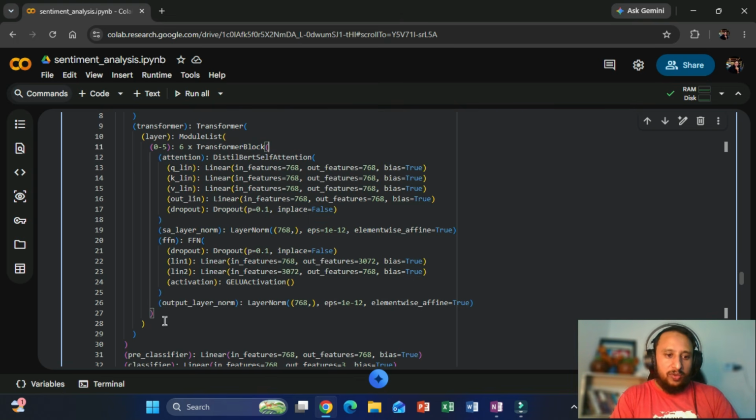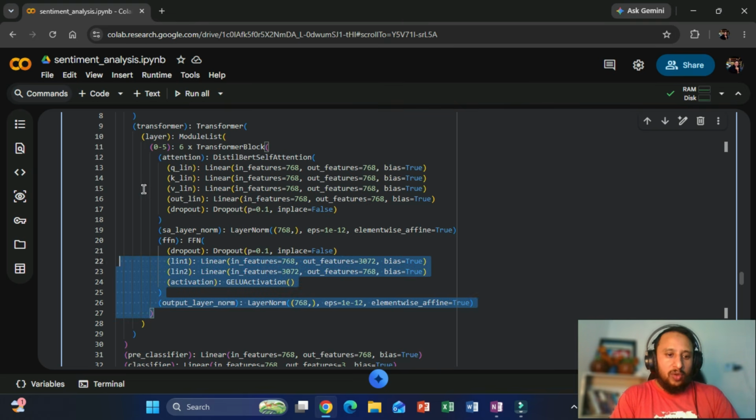You can see it is a transformer block and it has, first of all, this multi-head attention, this DistilBERT self attention, then the self attention layer, then the feed forward network, and then this one. So it starts from here and ends at this.